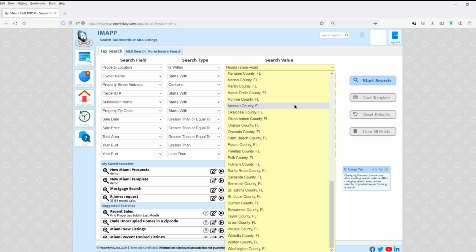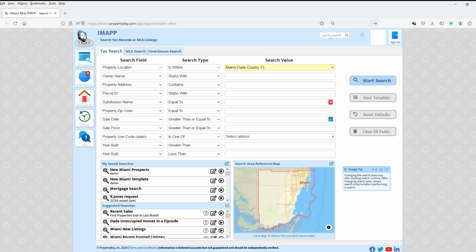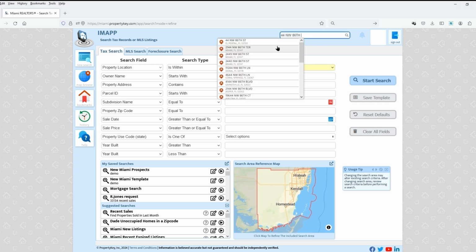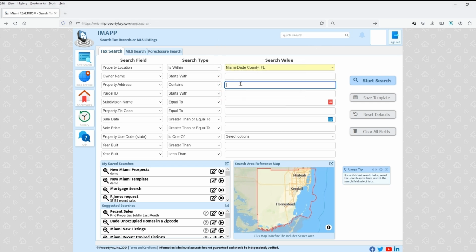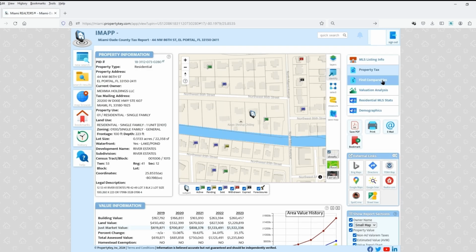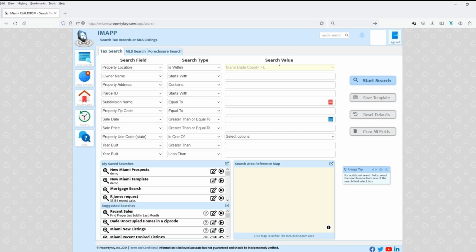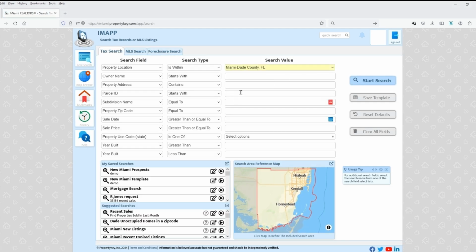To search for one address, we recommend typing the address in the quick search box and picking a result. But you could instead search from the property address line. No need to enter all parts of the address, and don't include city or zip code. Less is more. Start search to see matching properties. And there it is. Let's go back to New Search. For a specific parcel ID, just type in a number, or the beginning few letters of a parcel number you know like this. Let's move to another example.